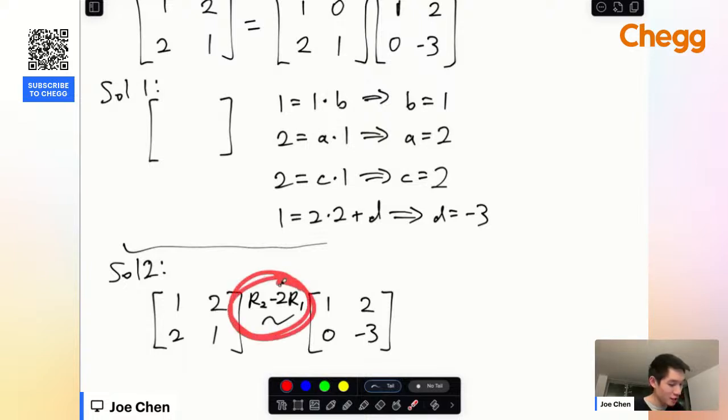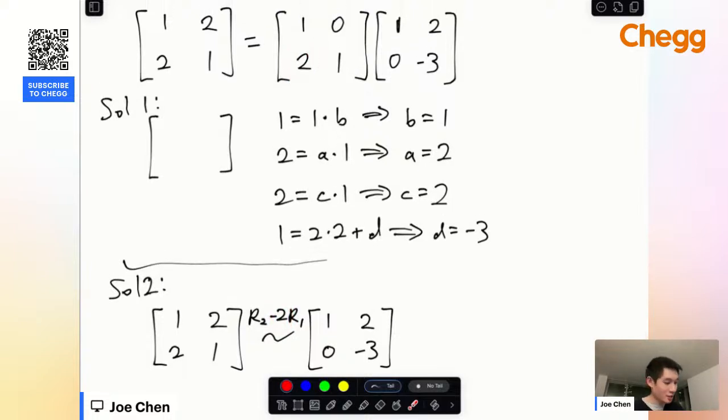This information gets captured in this lower triangular matrix in the way that you take this minus 2. You took the second row and you subtracted twice the first one. That means when you look at the second row here and the first entry, you get minus whatever this number is. So here is a -2 and here is a 2.